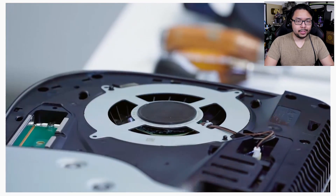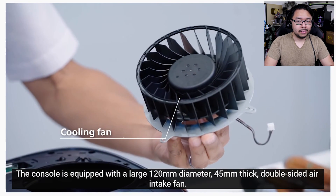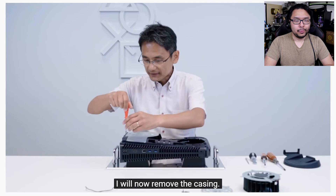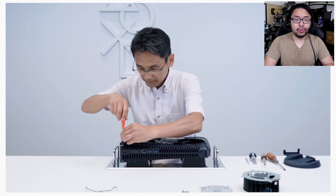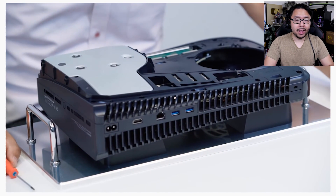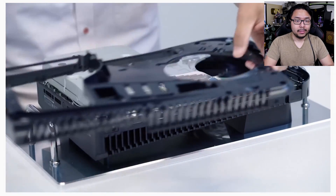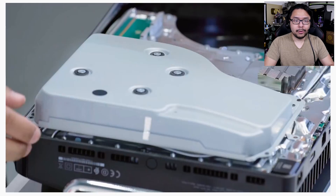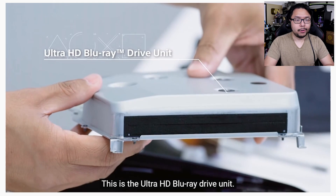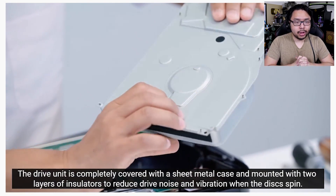But you can see just how far Sony's gone to ensure that we don't have a repeat of PS4 and PS4 Pro's cooling. Those two consoles can sound like a jet engine when running full power — especially my PS4 Pro when I'm playing God of War, for example. It gets so loud, and so now with this bigger casing and its aerodynamic design, the hope is that the console will stay really quiet.